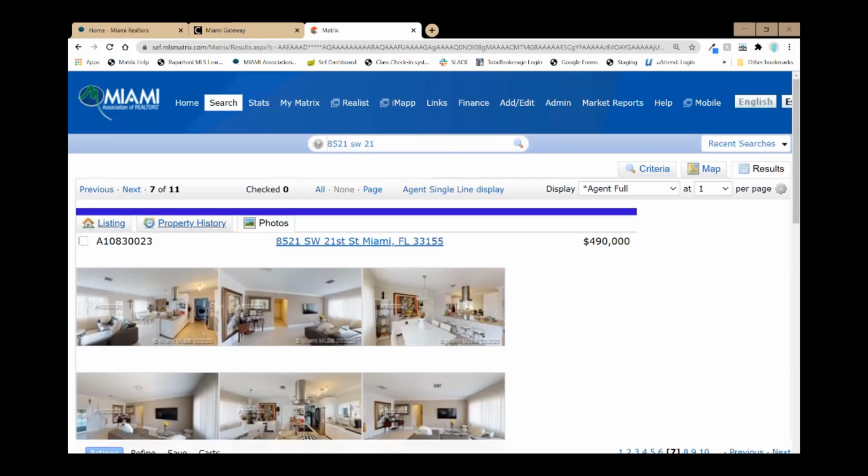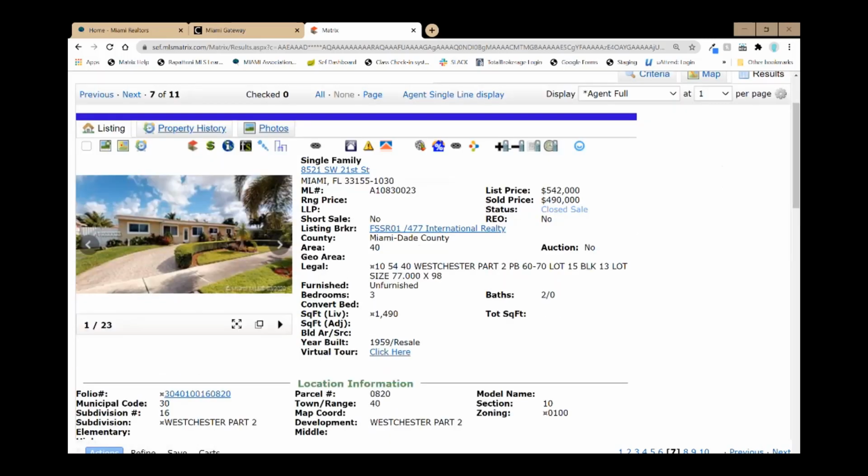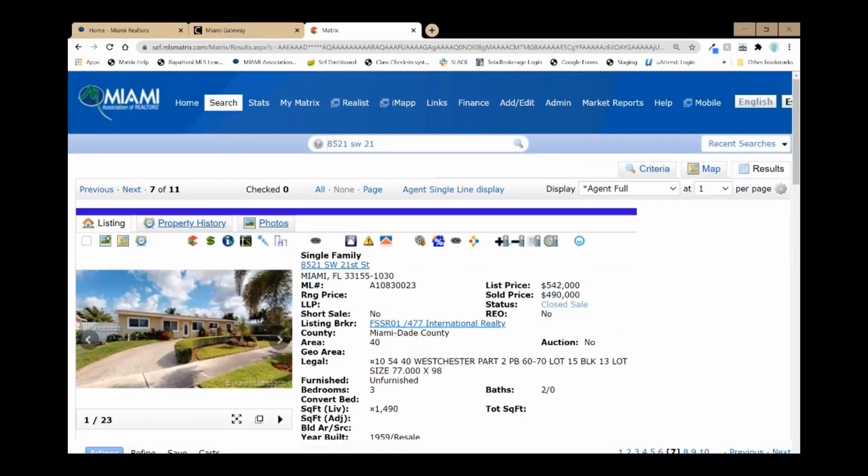So when I'm looking for comparables, ideally, I'm going to look for comparables that are obviously nearby, but that also have similar characteristics. So some of the similar finishes, bedrooms and bathrooms, pool. Okay, so now that we have an idea of the subject property, what it looks like and what we're looking for, obviously we should also look for properties that were constructed in or around the same time period, right? So if the subject property was built in, let's say 1960, I shouldn't be using a comparable that was built 3 years ago, right? So let's go ahead and jump into a search.